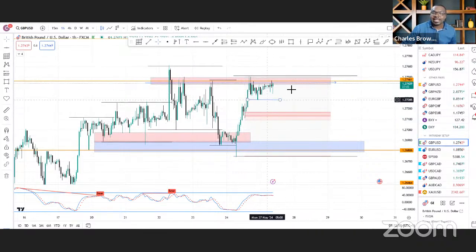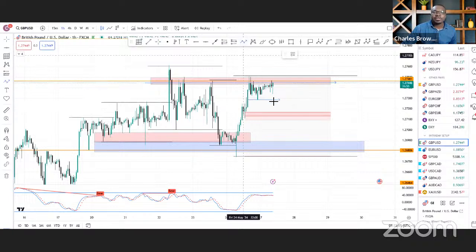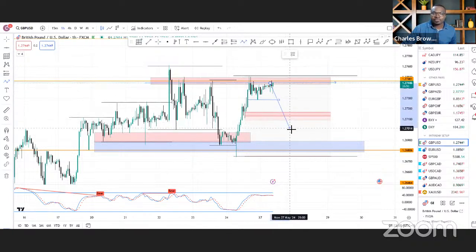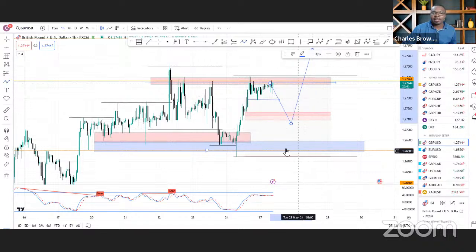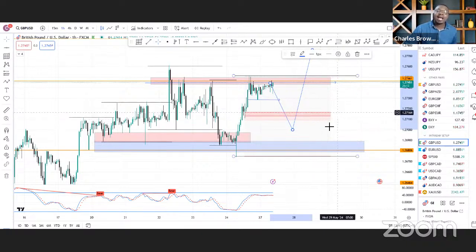So as long as price is in this area, I'm not buying because this is premium. I need the price to come to the area of discount, at least somewhere in this area, before I buy. If the price took out the first line and just taps into this area, I'll be looking for buys. But as long as the price is in this area, I will not be buying anything because that is a sell zone. As you can see, there's multiple reactions already. So the market could drop there. So if I'm going to buy, I will wait for price to come to the discount zone for me to take a trade. And that is another way of looking at it.